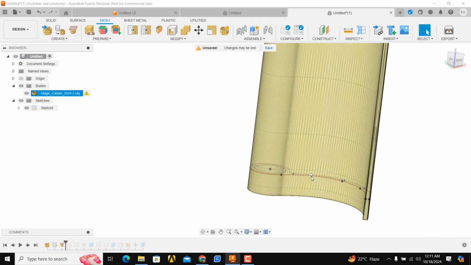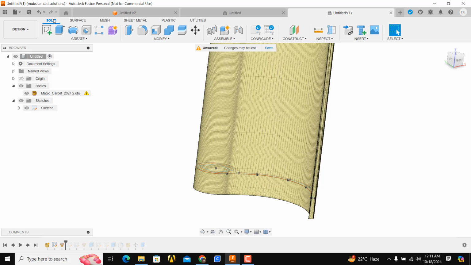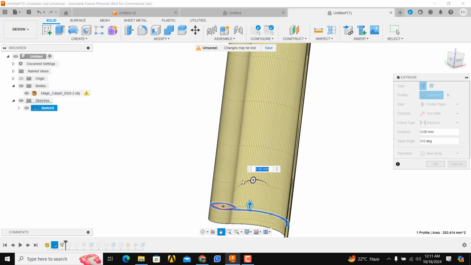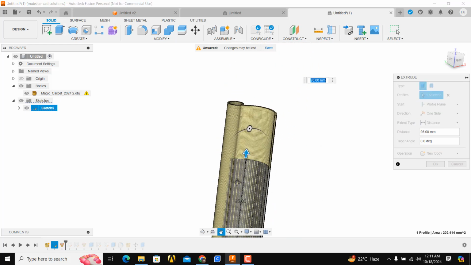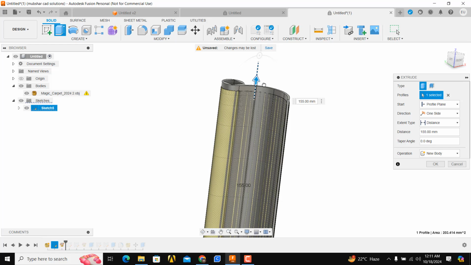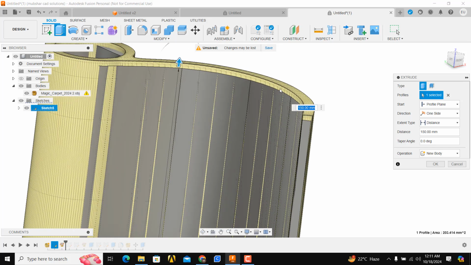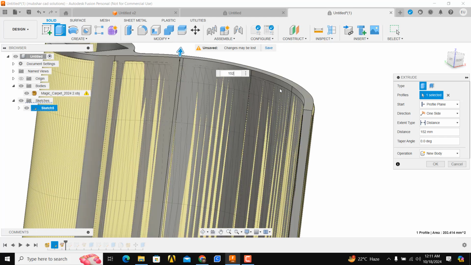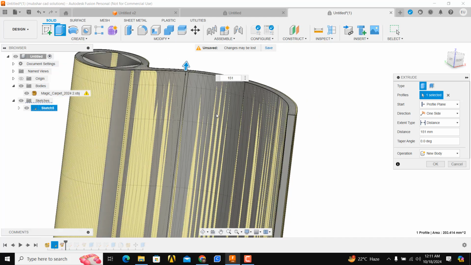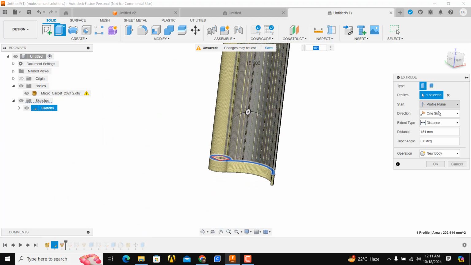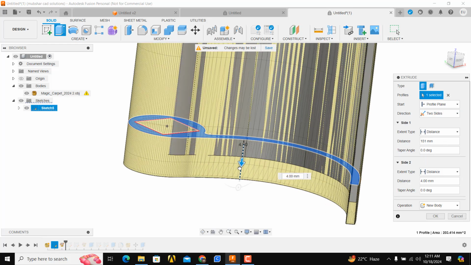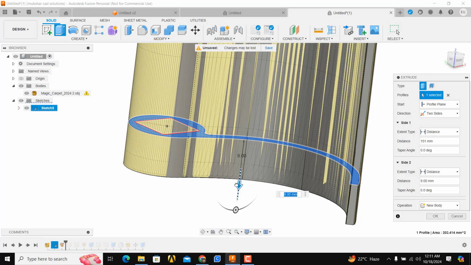I will open this and go to solid and extrude, and I have to extrude this up to, yes, and the direction is two sides, and the second side is about 9. The total is 160 mm high.